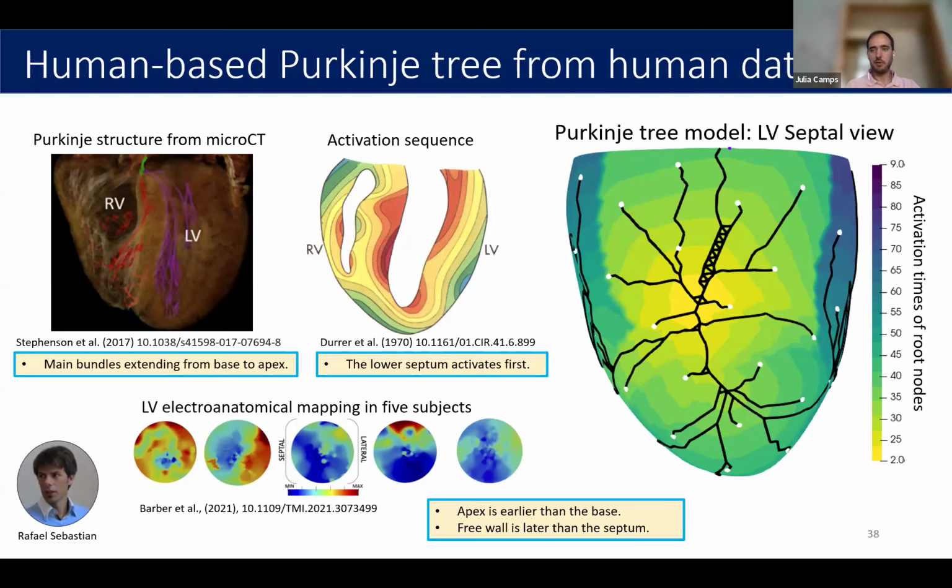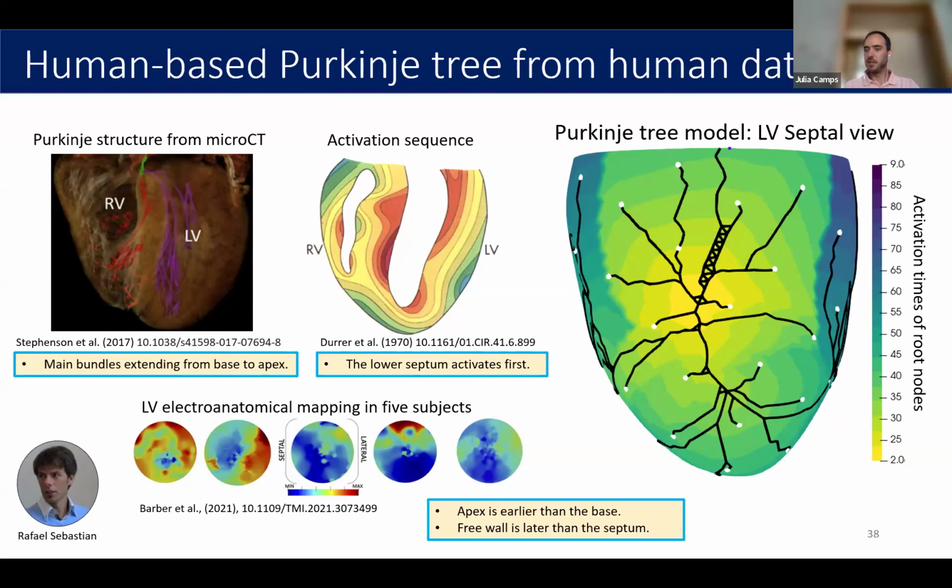So I can infer from the data the white spots here. These white spots are the earliest activation sites, and they determine a lot the shape of the ECG. The electrocardiogram will have a different shape depending on which white spots get chosen, and also depending on the time at which these white spots get activated, because these are the earliest activation sites in the ventricles, right? So then I'm going to be inferring the location of these white spots and their times.